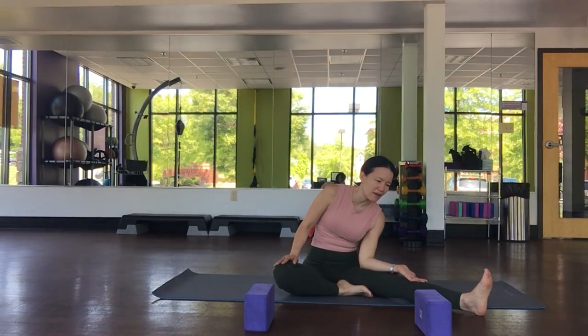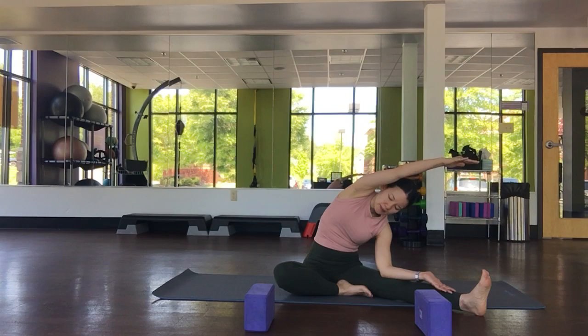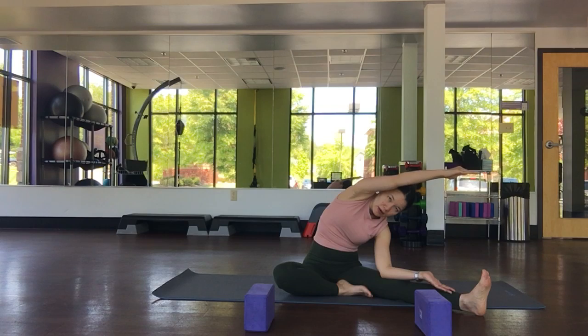And either rest that left forearm on the thigh or reach, reach, reach towards the foot. And now we're getting that side stretch. You can play with shrugging that right shoulder by the ear and then dropping it down the back.